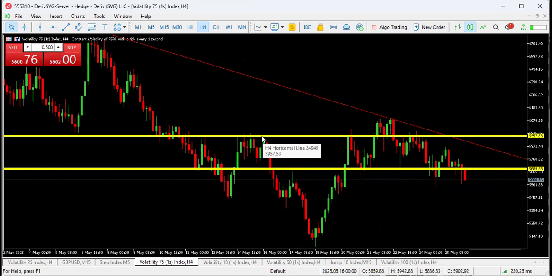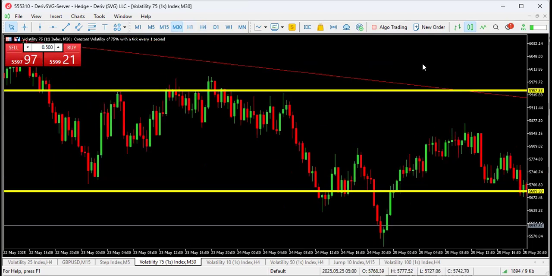Once you see a market trending, look out for, if it is a sell, if it is a downtrend, look out for where it will pull back, and the pullbacks always happen in support and resistance zones. So look at this trade now here. You can see clearly that market came here to retest this zone. So how do you now enter?